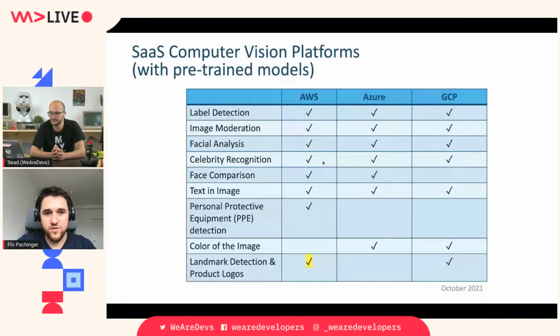Yeah, thanks, Max. Then Torben is asking, where do you get a set of patterns from, and how do you create your own patterns, or is it just out of the box? Okay, I was kind of expecting this question. So first of all, what you've seen here is only computer vision platforms with pre-trained models. So this is everything out of the box.